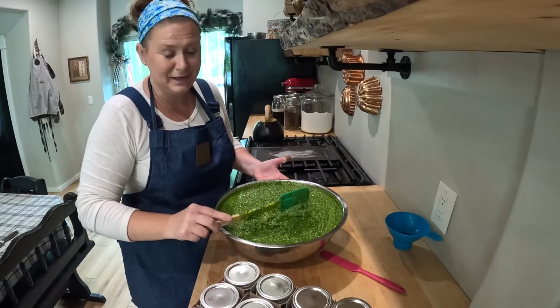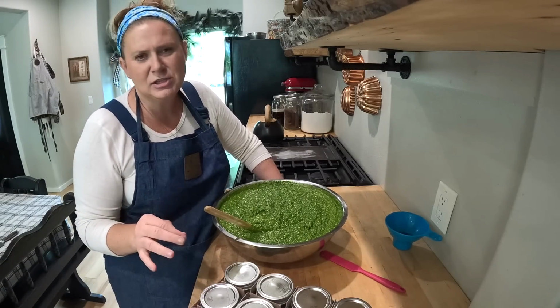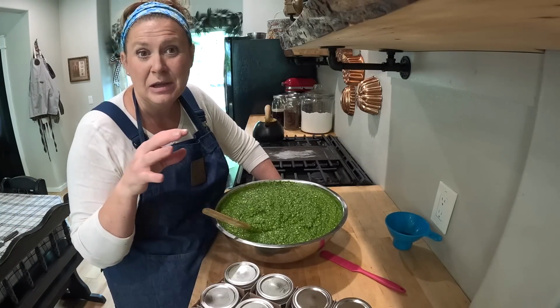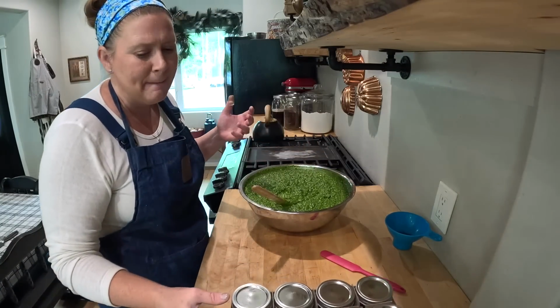Incredibly bright and beautiful. Here's the thing, I think pesto, real pesto, is basil, pine nuts, olive oil, and Parmesan cheese. We're calling these things pesto. I don't know if they're truly pesto.